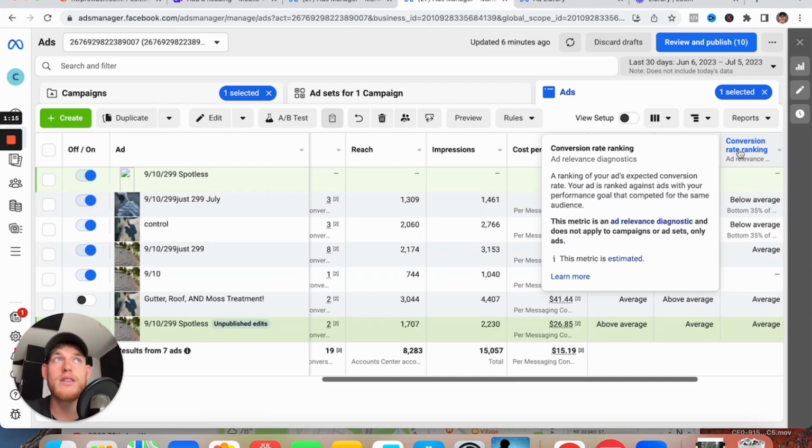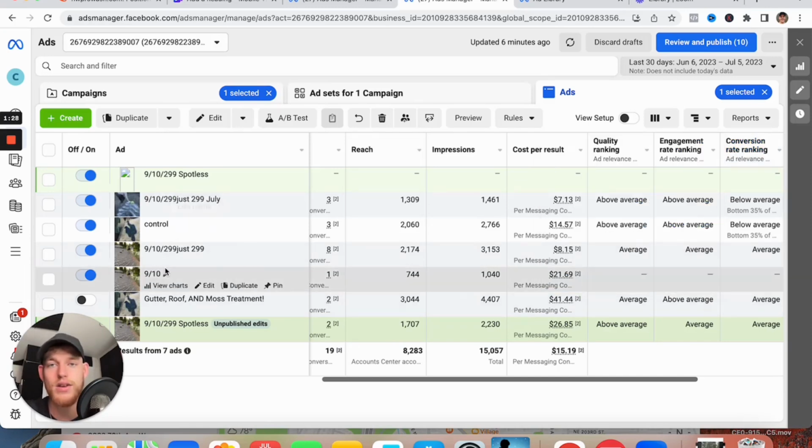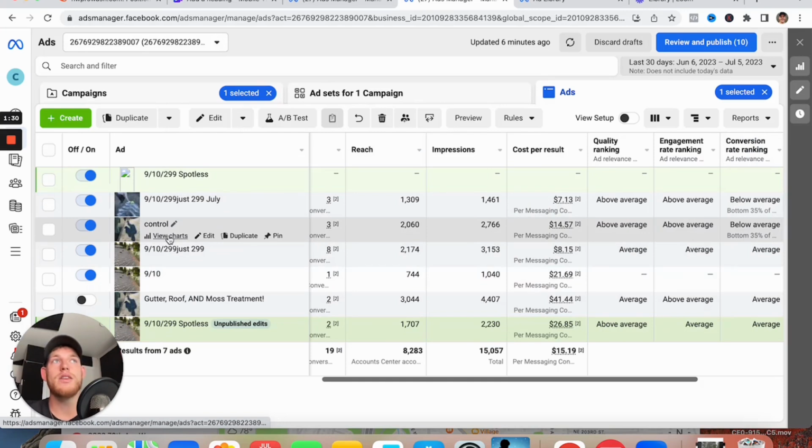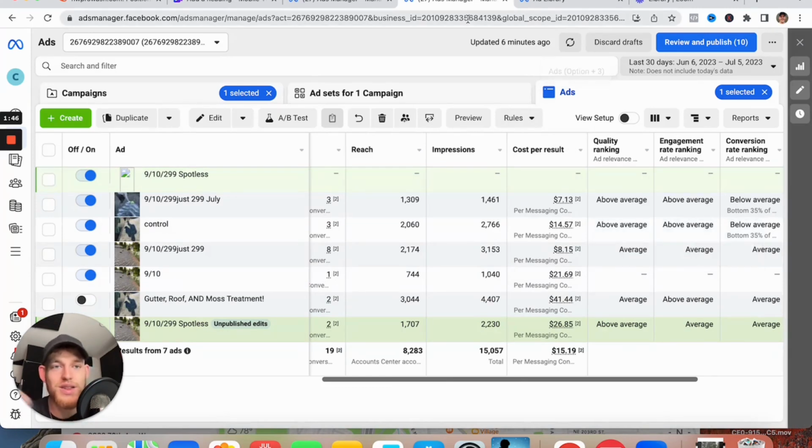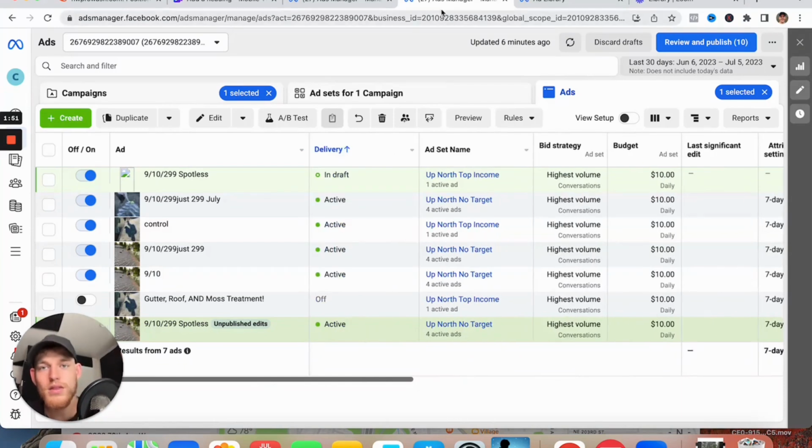$8 is pretty solid, because if you're spending $8 per lead, and even if you're just closing 1 out of 3 leads, which is pretty average, that means it's $24 for you to get a customer with a booked job. And as we've discussed, these are a $299 offer. And if you do any sort of upsell, like $400, $500, $600, I did a job last week for $1,500 for a roof clean. He responded to a $299 ad. So we're just getting as many leads in the door as we can, booking the jobs, and making $300 from spending $30 is pretty awesome. That is the whole point.